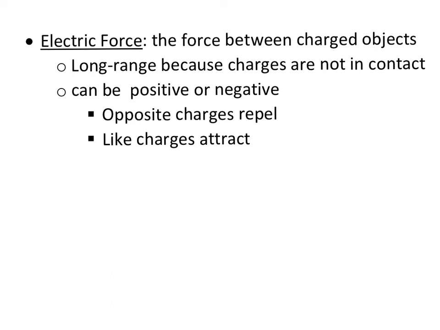It can be positive or negative, and that's because charges can either repel or attract depending whether they're opposite or like. So electric force is long range because the objects are not necessarily in contact. It only occurs between objects that are charged, and the sign that the electric force is depends on what the charges are.